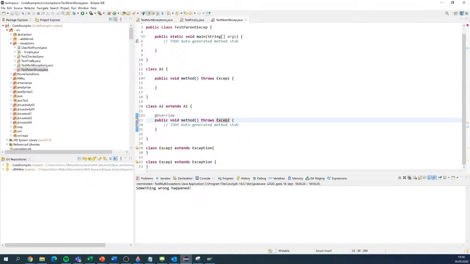Again, in the simplest way, you have a method, which is public or protected, that throws something. Then you have the subclass which overrides this method, and in the place of throws you can have the same exception or any subclass of this exception, a sub-exception. So if we define that exception 1 extends exception, and exception 2 extends exception 1, that's absolutely fine. So basically that was the idea I wanted to explain here.